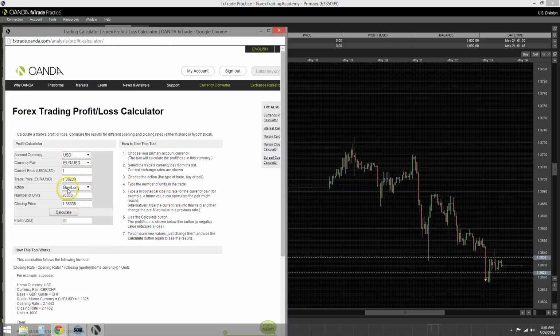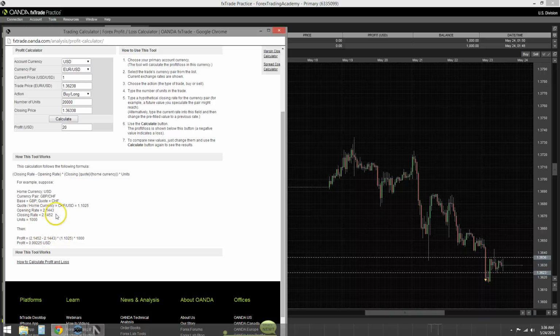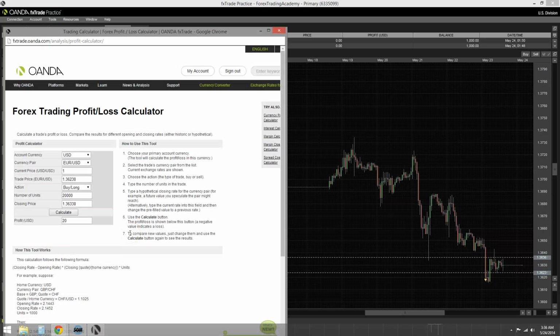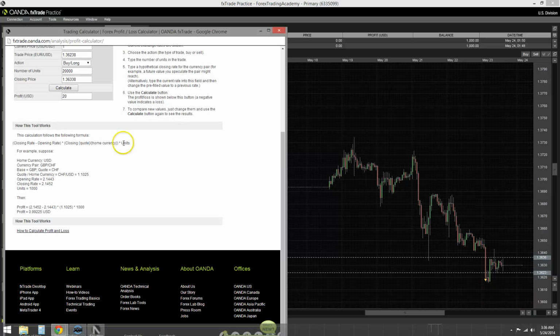One of the things that it doesn't take into consideration, and you can see this calculation in the formula base, for example, suppose, just like this is a supposition, suppose all of these things were true, then your profit would be this, and this is how we figure it out. How to calculate it, another article on it. So these are tools, if you want to figure out and really understand the mathematics behind it.